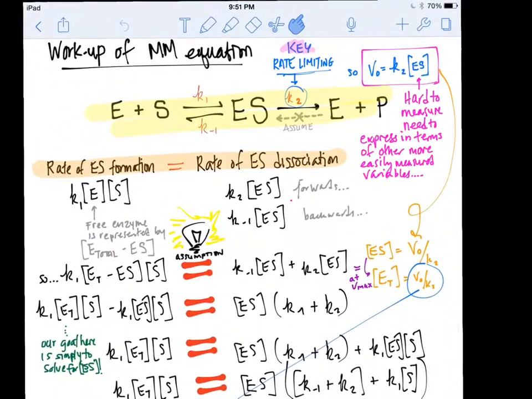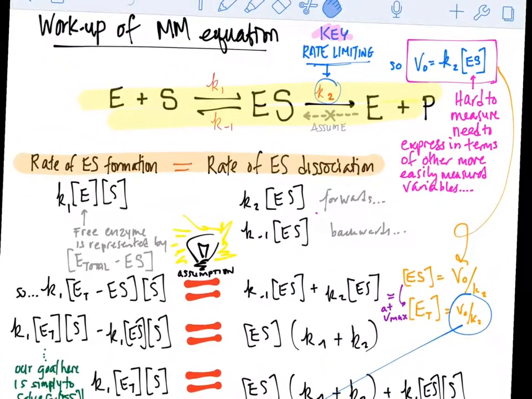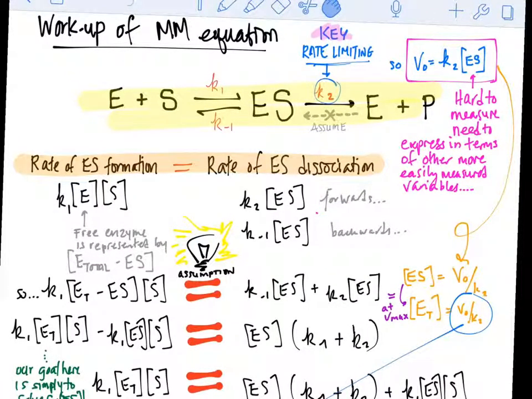So the first key thing that you have to keep in mind is that we're going to take into account certain assumptions. And those assumptions will allow us to do math. And math is simply a tool to help us describe reality. The first assumption is that the rate of ES formation equals the rate of ES dissociation. What that means is that in the back of my mind, I'm trying to keep this level of ES, the enzyme-substrate complex, constant. And the reason I want that constant is because it simplifies things, all right?